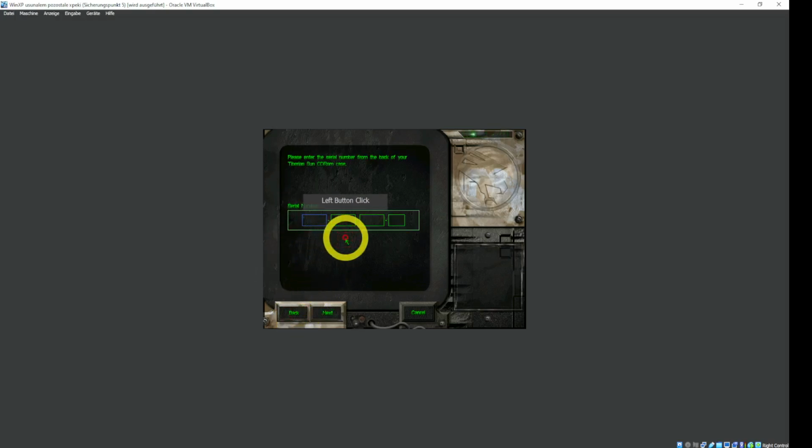But what if we type a bad key? Let's type random numbers. Press next. And you can see the message: this number you have entered is incorrect.